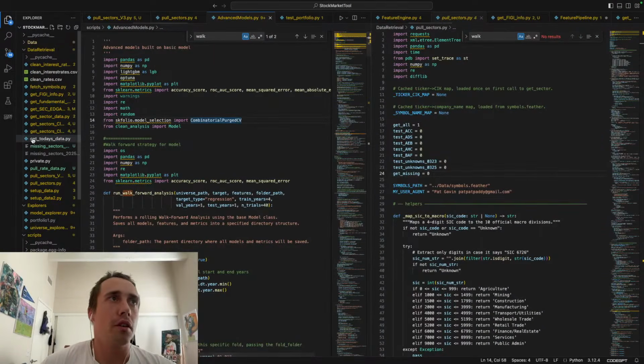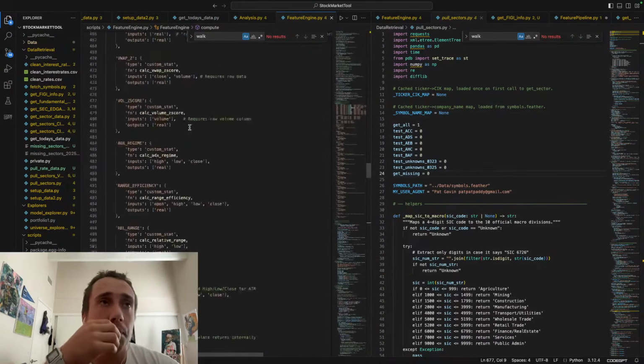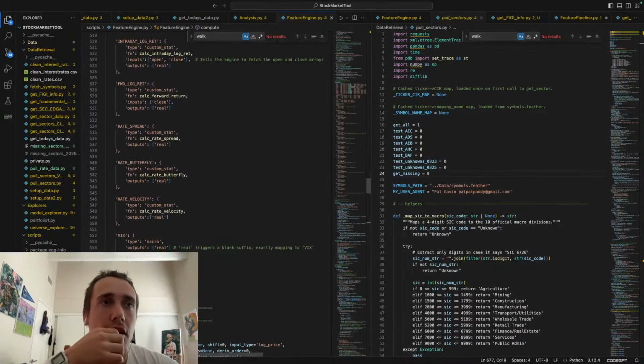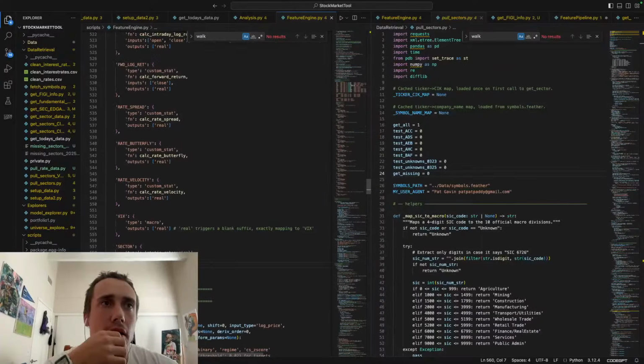So now if we go to feature model, feature engine. Okay, now let's go to this guy. So sector is calling static category. What? Sector.